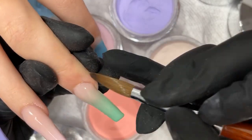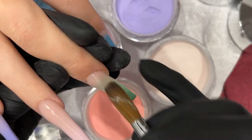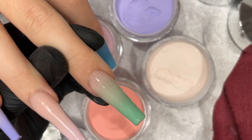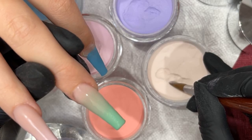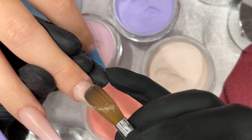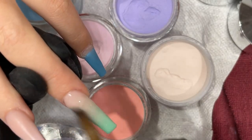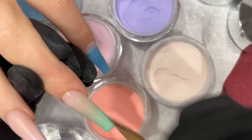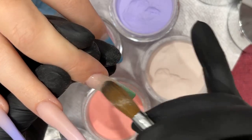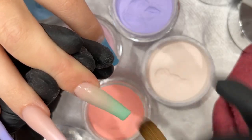This mint is so pretty, isn't it? I love mint greens. That's so pretty. Oh my god. This ombre gives me a refreshing vibe. I love doing this ombre. Spring, summer, any event, it matches any outfit. It's important to get that blend in the same spot on each nail. Position there.